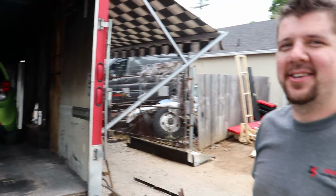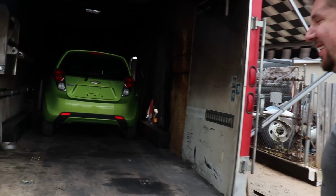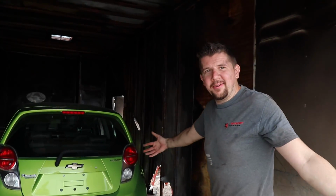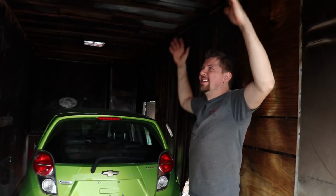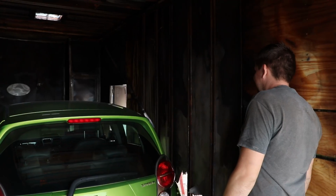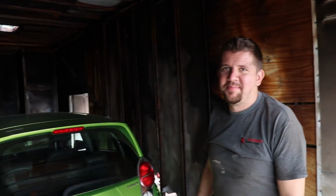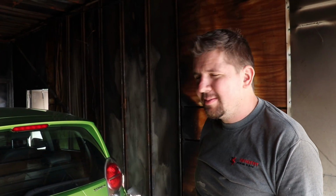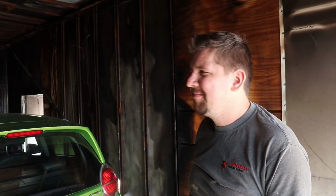Boom, we got our own spark inside. Not the spark that kind of starts fires, but like a Chevy Spark. Look at all this room, and we got a full car inside. Probably fit another one. Four-wheeler, dirt bike, whatever you want. Plenty of space. It fit in here really nice, like a breeze. Drove right in here nicely. I mean, put a Mustang, something nice in later once we actually get it fixed up.